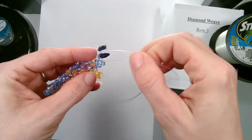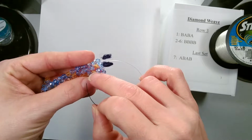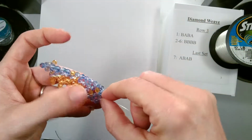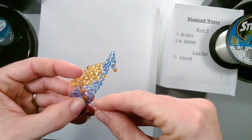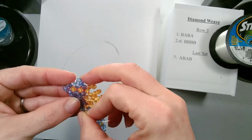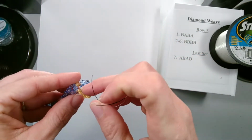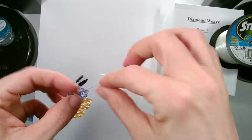And to secure this string, what I'm first going to do is go through a full set of beads, which is 4 beads in the previous area. It really doesn't matter where the 4 beads are. And that gets me through 4 beads. Now I'm going to go through another 4 beads, so as these are the most convenient, I'm going to go through the 4 corner beads here.